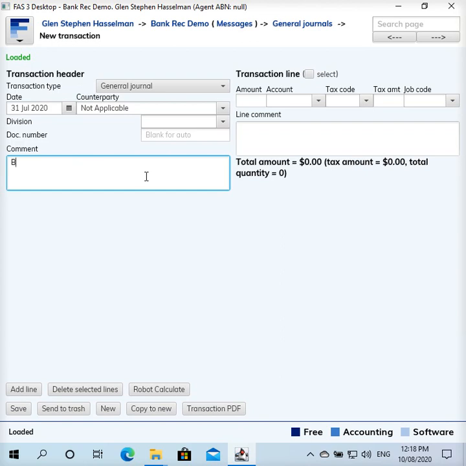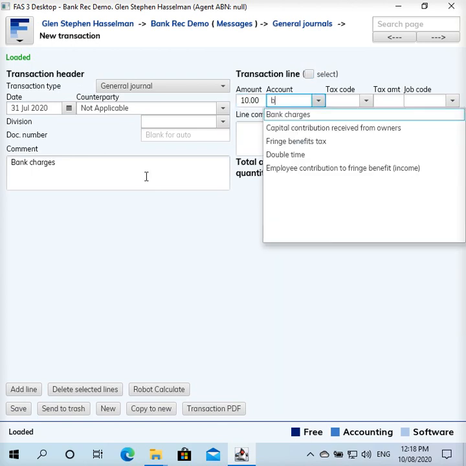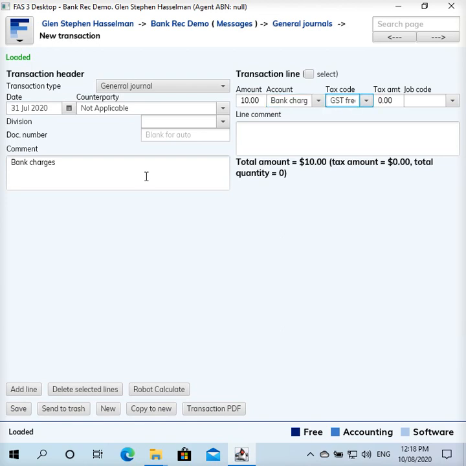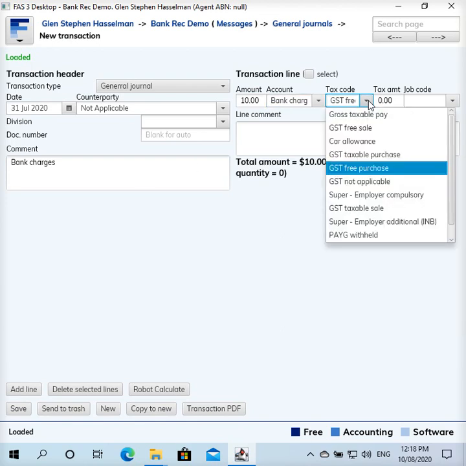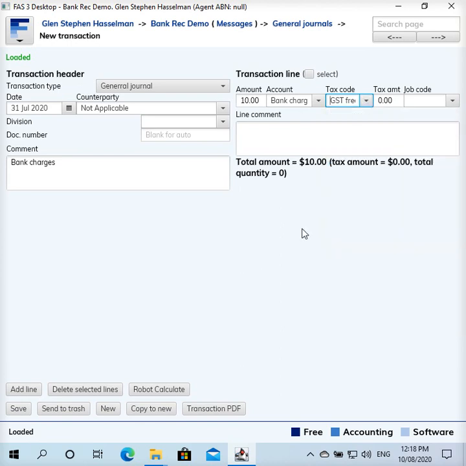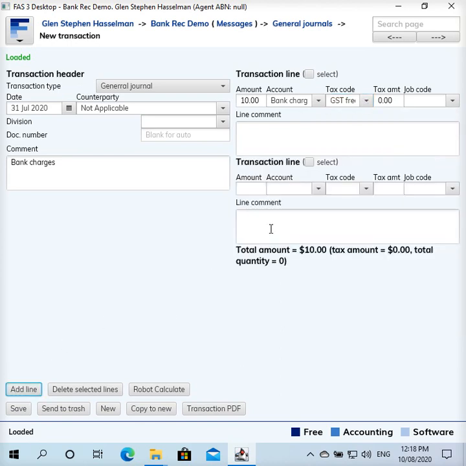So let's say firstly bank charges, and it's a $10 monthly fee. It goes to bank charges, and it says GST free purchase, although the gross amount is not shown on BASs anymore, so GST free or GST not applicable really doesn't matter if it ever did.